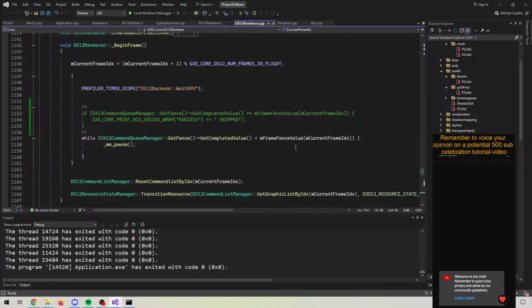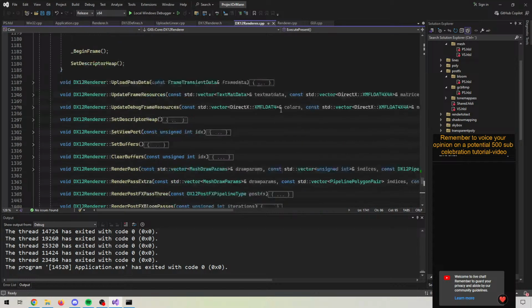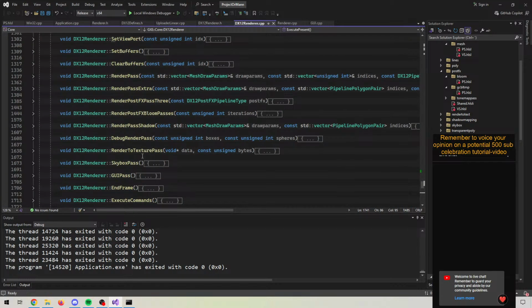We can basically utilize our swap chain and render to the current back buffer while the front buffer is being presented. So yeah, I'm gonna tinker a bit with this because it works as of now.